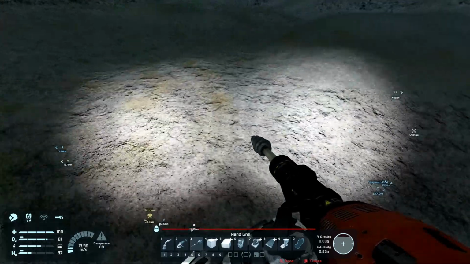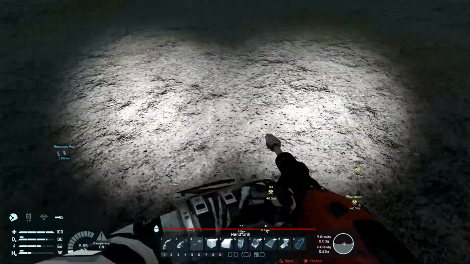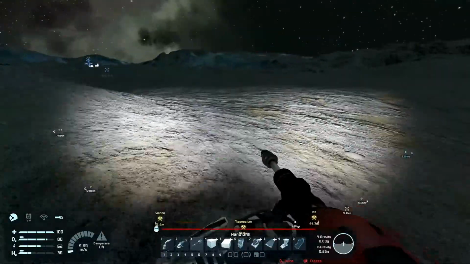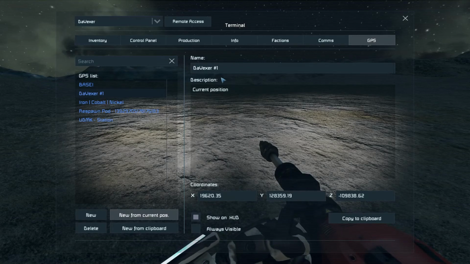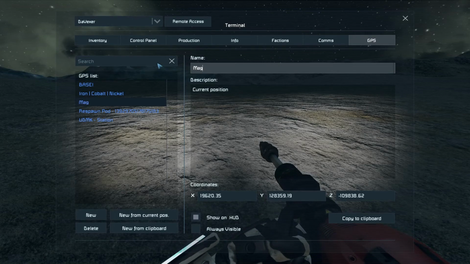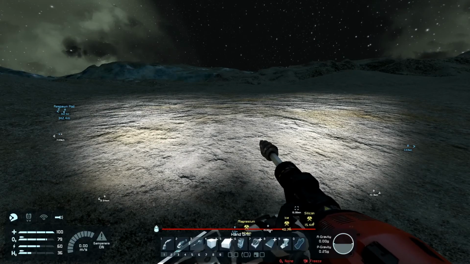Let's see what's here. Silicon, magnesium, and I think it's all ice, but that's surrounding us anyways. So this is some silicon, magnesium, and ice. Let's mark that. So we said magnesium and silicon, silly.